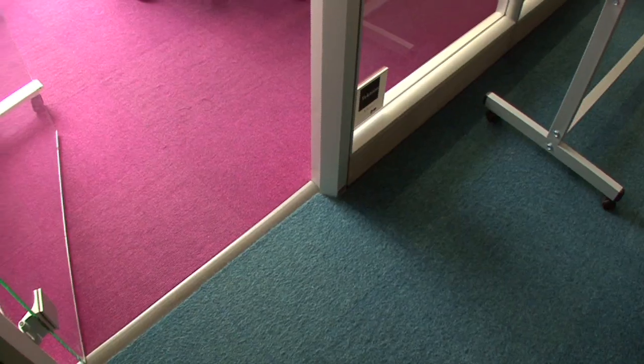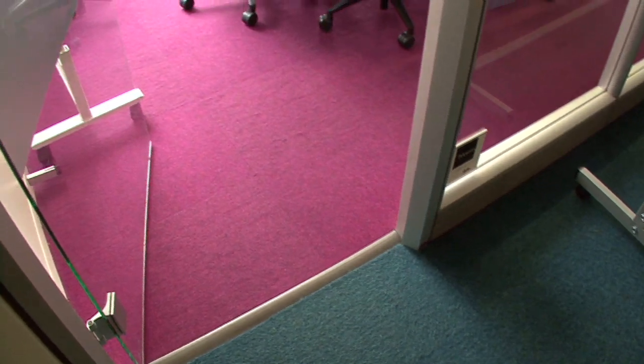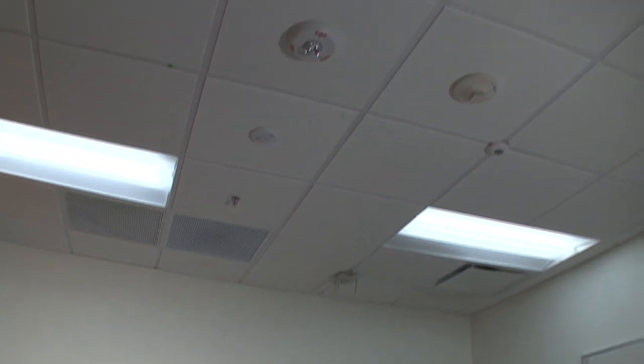We've looked at carpet, furniture, paint, wallboard, ceiling tile, you name it. We were able to discover that commonly, ceiling tiles are still made with formaldehyde. So through a long-term partnership with a ceiling tile manufacturer, we identified that this is something we did not want to be actively bringing into our space.